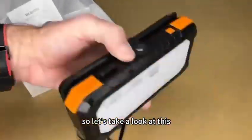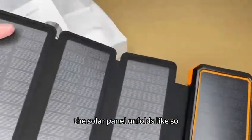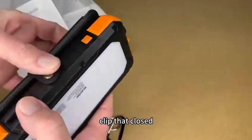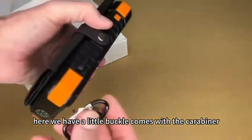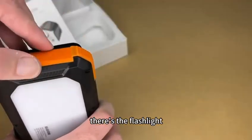Okay, so let's take a look at this. So it has a snap here. The solar panel unfolds like so. We clip that closed. Here we have a little buckle. Comes with a carabiner, like the power button. It has rubber on the corners here. There's the flashlight, and here are the ports.